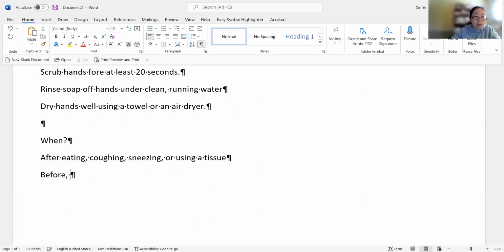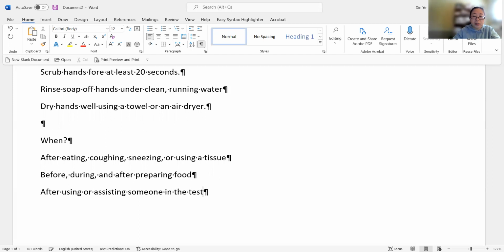Before, comma, during, and after preparing food. Okay, press enter. Next one is after using or assisting someone in the restroom. If you have someone in the restroom, you're going to have to wash your hands all the time, right?